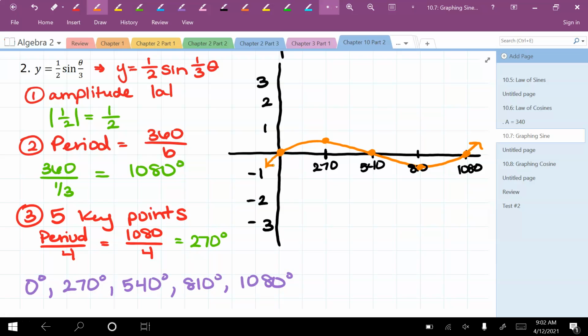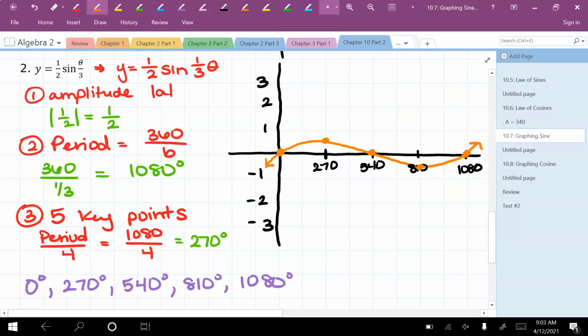Kind of think about a roller coaster. Roller coasters don't go straight up and straight down. Okay, they have a curve to them. That's what these sine and cosine functions look like. They have that feel like you're driving through the country and you're going up and down hills, okay?